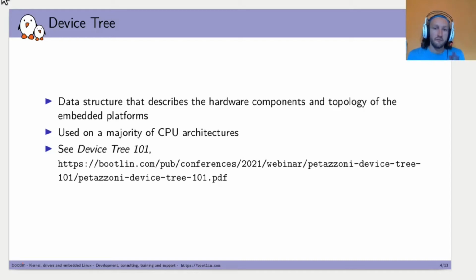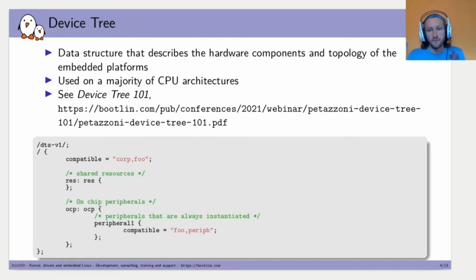It is for now implemented on the majority of CPU architectures, and if you want to have more knowledge about it, or if you don't know about device tree, please see the talk of Thomas Petazzoni, and you can follow the link here to see his talk. In this talk we will use this example.